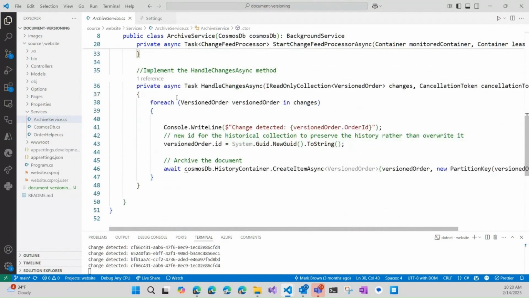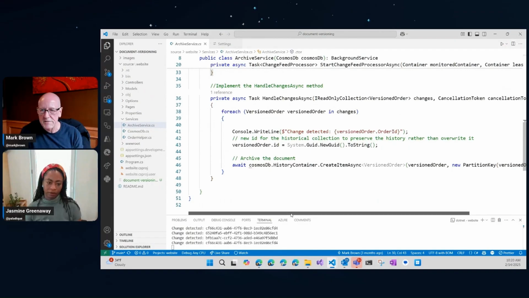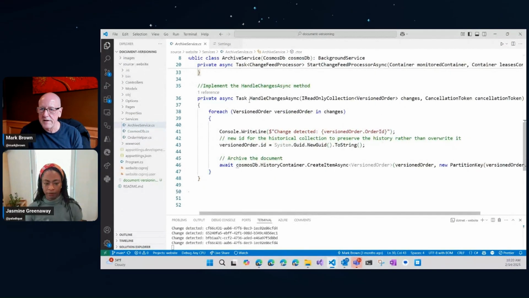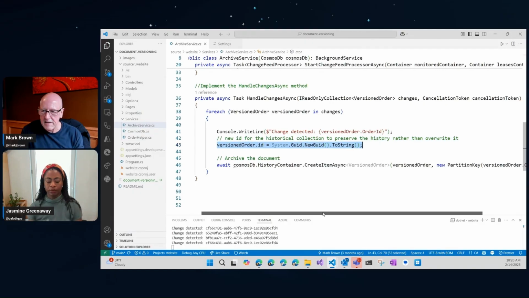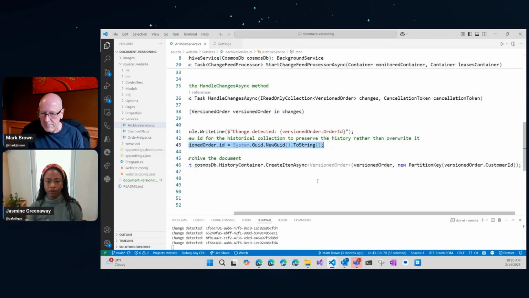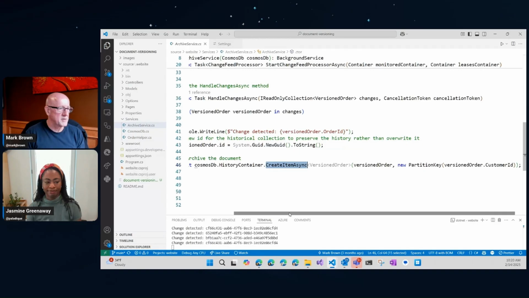And then every time a new change happens, this function gets called right here, handle changes async. And then it goes through and says, hey, you got another change in here. I'm going to give you a new ID. And then I'm going to take that whole order, that whole item, and create a copy of it and shove it into my history container. And that's it. It's really simple.